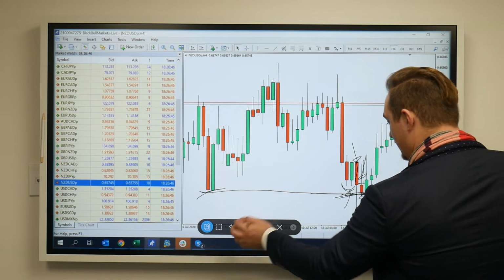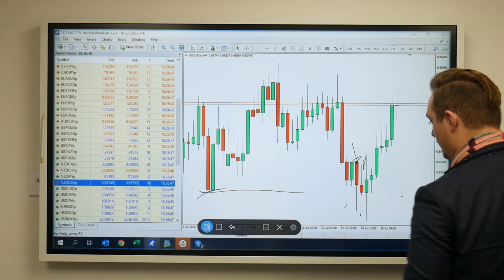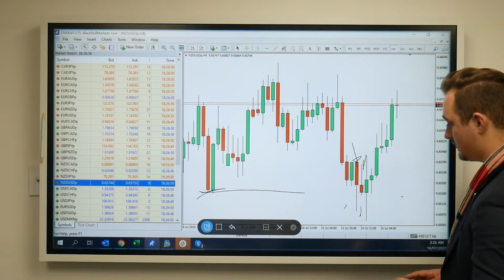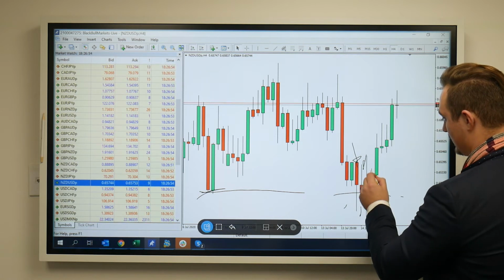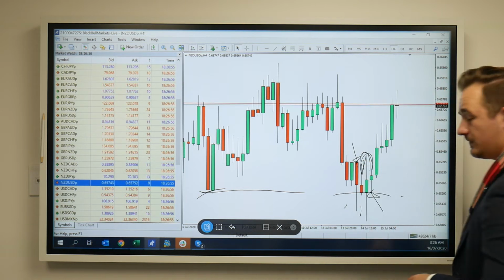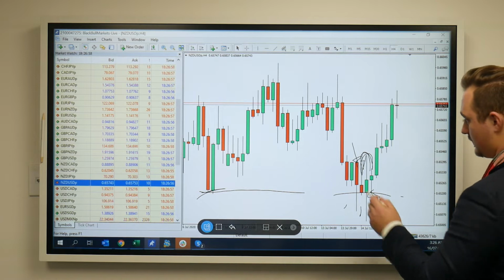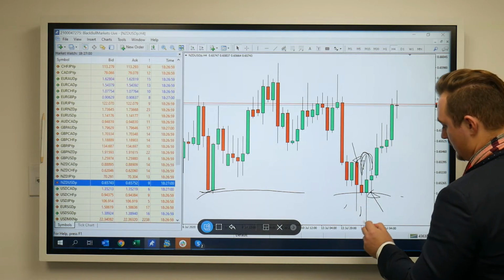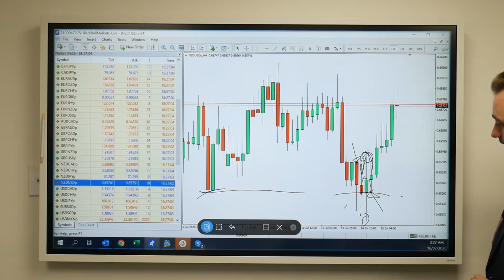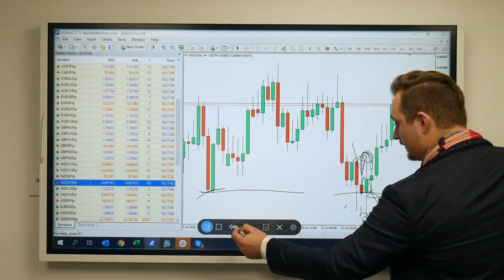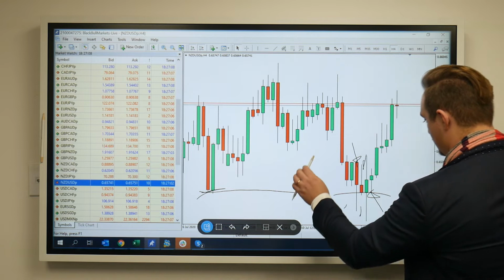Clearing this up a bit so you can see better, the next candle starts to catch our attention, right? We had this nice green candle over here. However, we had this wick to the upside, so not really much certainty in the market. It was a bit of a whipsaw. We saw this low created, the high created, and a small little body in the candle. Now, like I said, the market's got our attention, right?